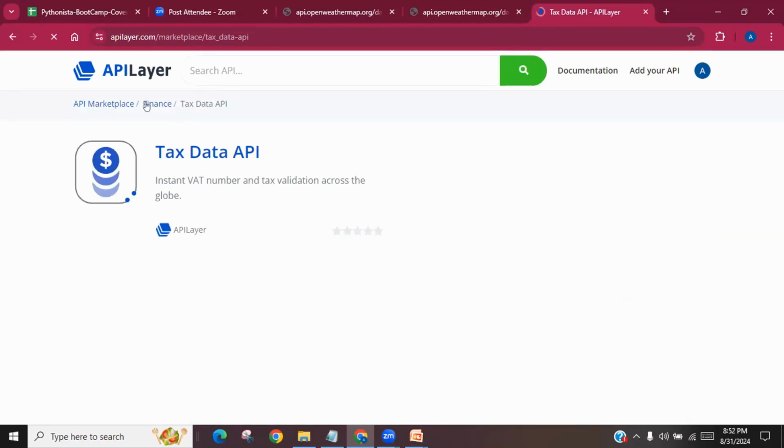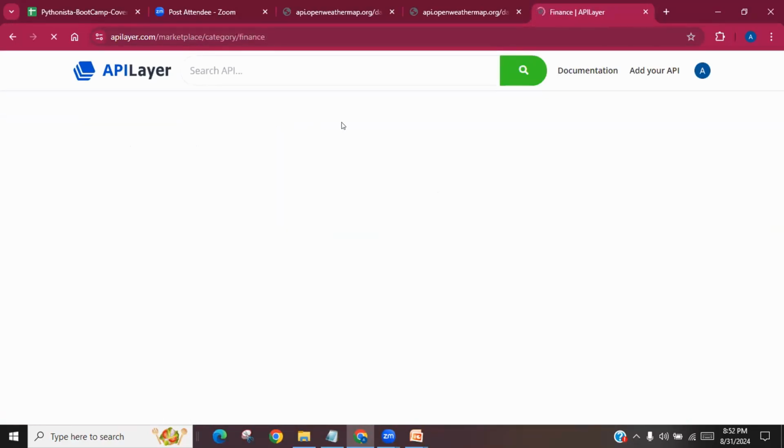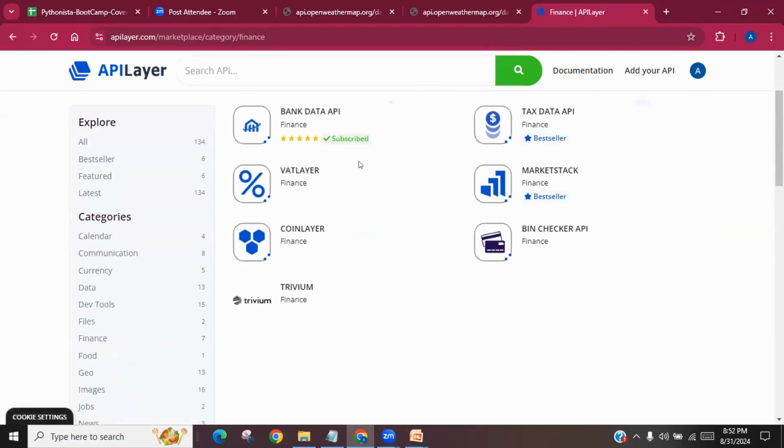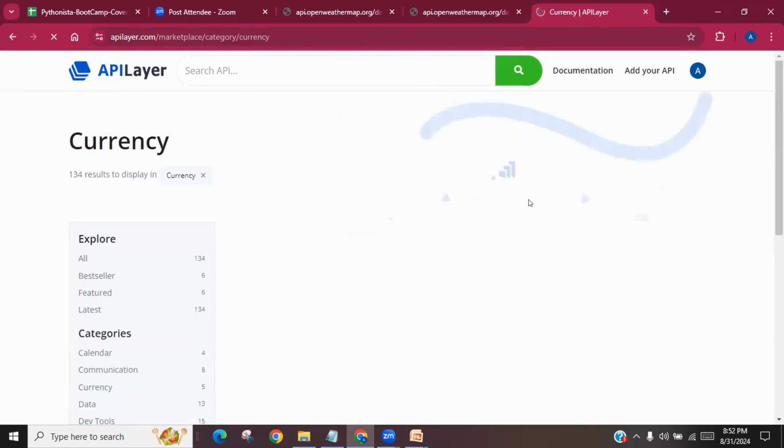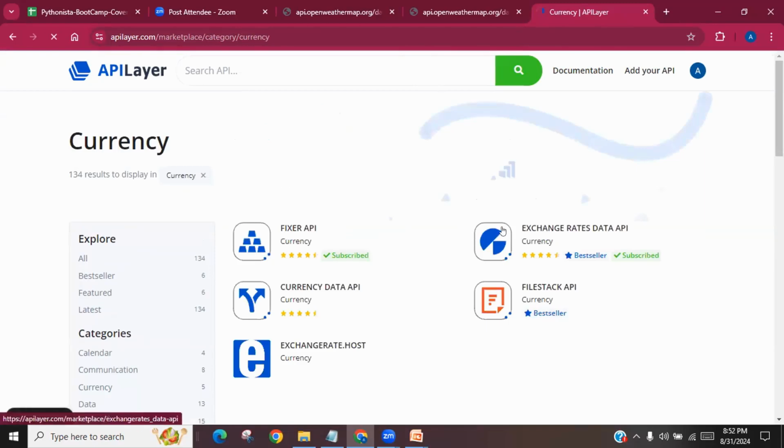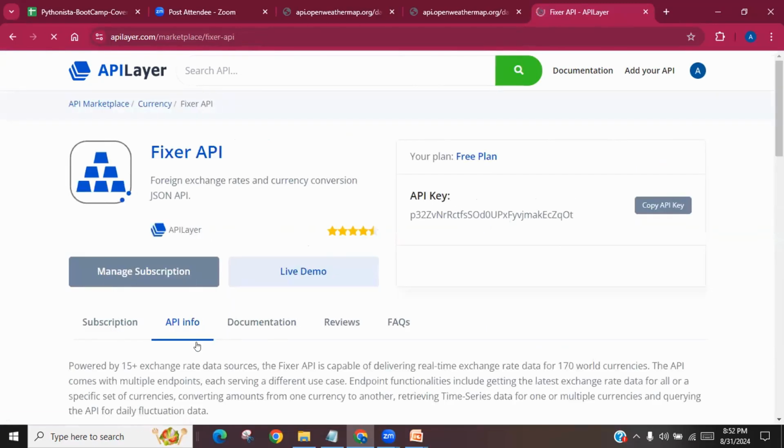Now, yeah, it seems to come a little late for me, but currency, I'll just try it once again. Fixer currency. Let's do that.